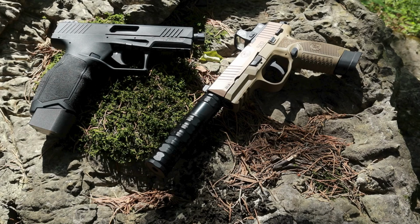Dadgummit, I'm taking my freaking suppressor off. I am not wanting a baffle strike. I wouldn't have a baffle strike with your Whisper Pickle, let alone mine. But I do feel the Taurus TX22 is a more accurate pistol.